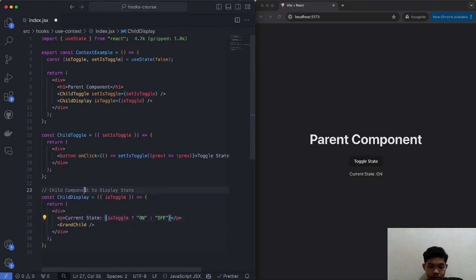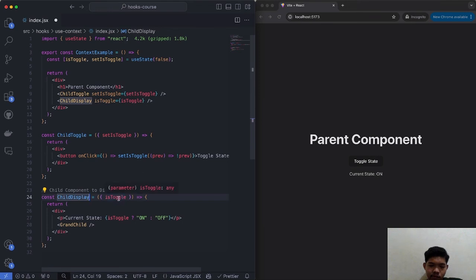Now, what this does is it opens your app for some organization issues. It introduces a topic that is known in React as prop drilling, which, for example, if I wanted this grandchild component to access the isToggle, but I didn't need this isToggle as part of the child display component, I wouldn't technically need to have it being passed as props to then pass to this. So it's prop drilling because you're drilling this prop through this component without it actually needing. Only the grandchild needs it. But because of how it is set up right now, you would have to do that.